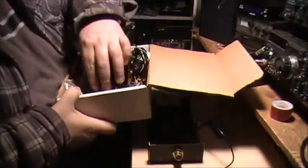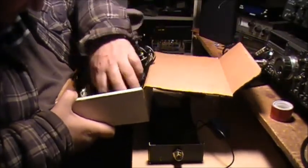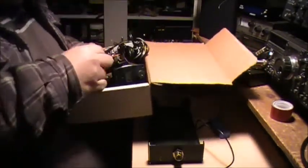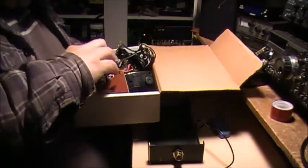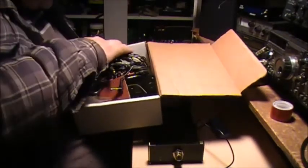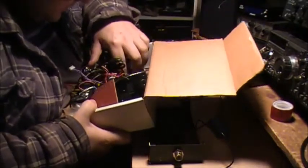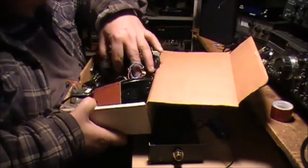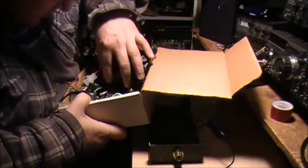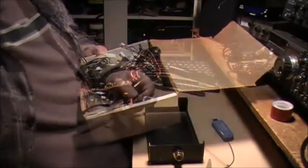How many people actually have a junk box? I've actually got a few junk boxes. Right now, I just neglected to realize I need a washer on that SO239 connector, to be able to ground the coax. Got one. I'm not going to have to improvise. And it looks like I'm going to have to improvise.